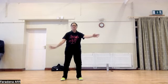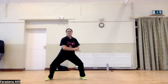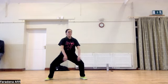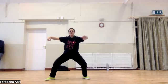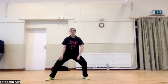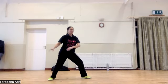So this is what we're waiting for. Step. Down. And you want to try and connect the body up. And then this is it from the other direction. So I'm not doing it, I'm doing it normal.